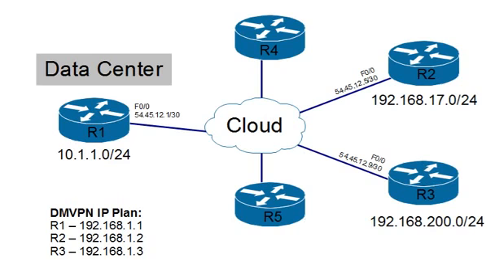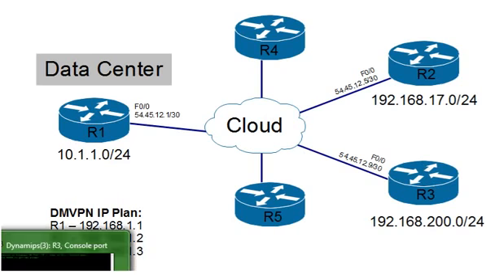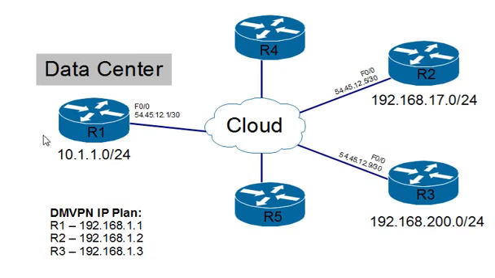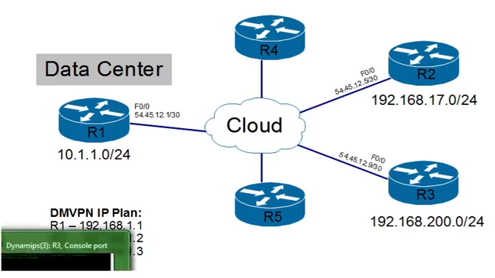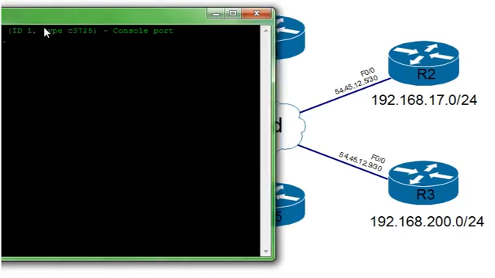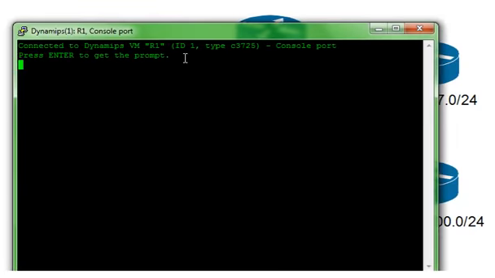So let's hop into router 1 and start that basic configuration on our hub router. Our hub router has the most configuration to it. It's the one that has to tell R2, R3, R4 and R5 how to build their tunnels to other sites when they need to. So we have to do a little bit more configuration on our hub router than we do on the spoke routers, but not too much. So let me bring up R1 and we'll get started. Okay, let me pull this into the window. Here's R1, our hub router.